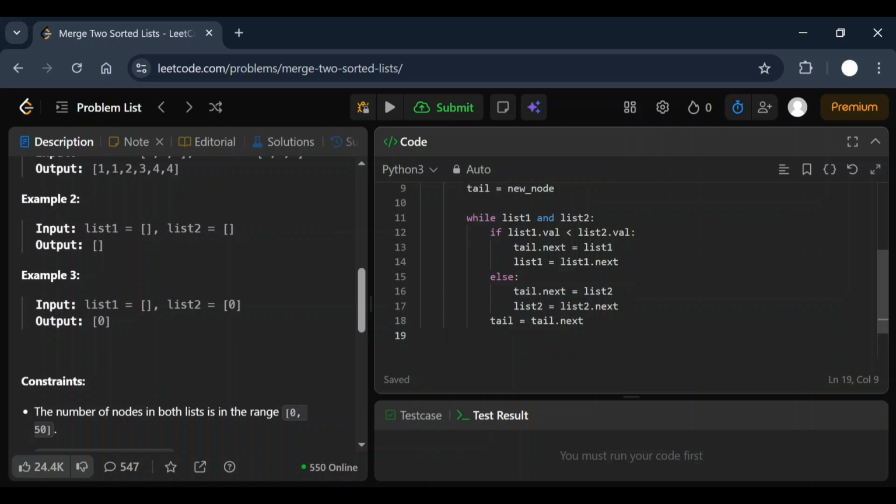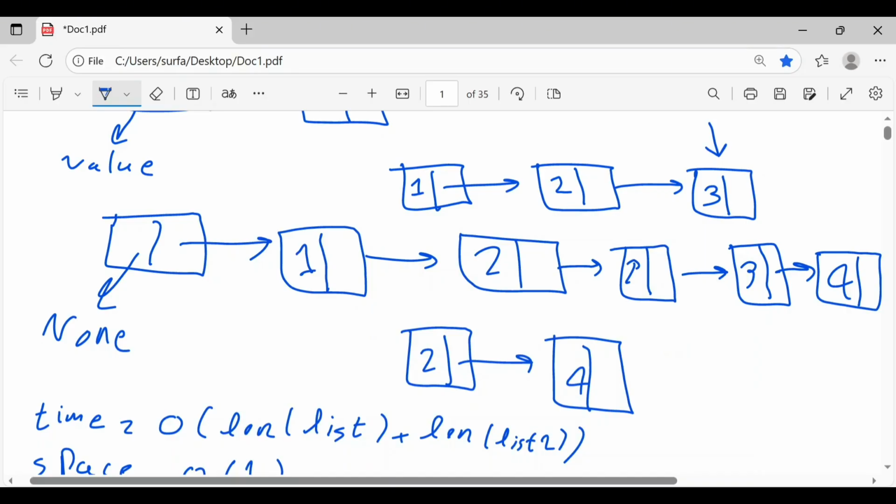And if we reach the end of one of our linked lists, what will happen? For example, let me show you. If we reach the end of our linked list here, yes, we reach here, and we have this part and add another node here, 5, and yes, like this.